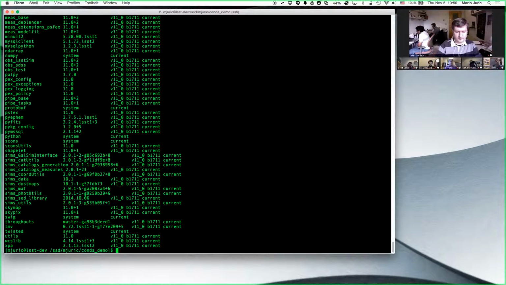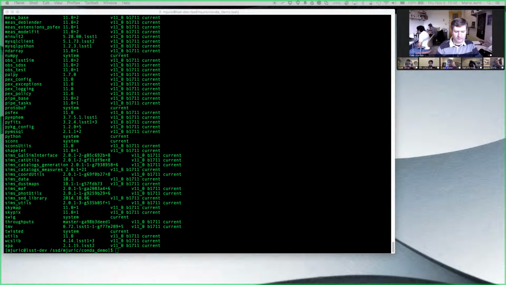The way the conda packaging works right now is essentially it wraps itself around the EUPS setup so as to mimic what you would have gotten if you built from EUPS. That is just to make our development easier, and it also allows some more advanced features that we might add later on.